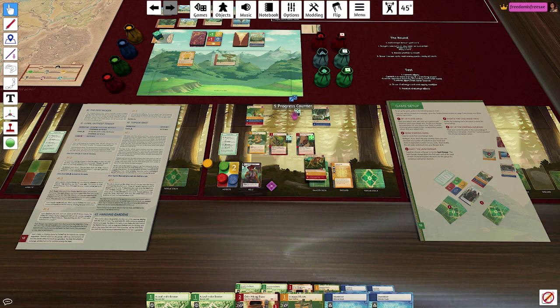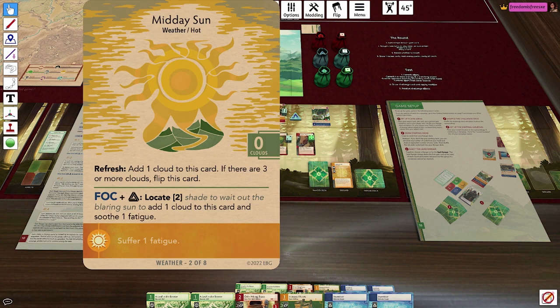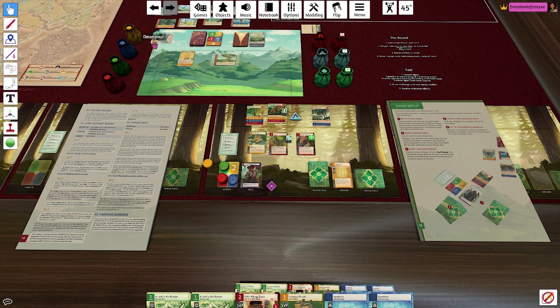So we're going to put our, I drew the card again by mistake. Put our effort from 5 to 6, and then add an extra 1 before we clear it. And then the yellow was drawn, so we have to suffer 1 fatigue. I did forget to add 1. We're going to add 1 fatigue. Now we've got 2 fatigue.